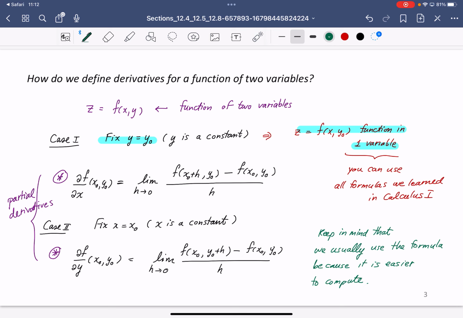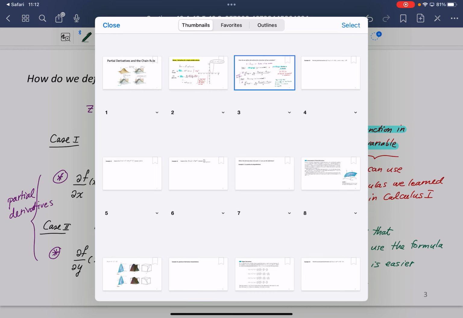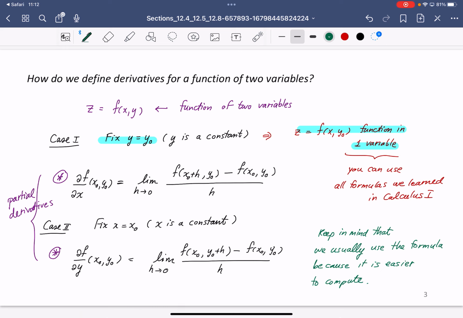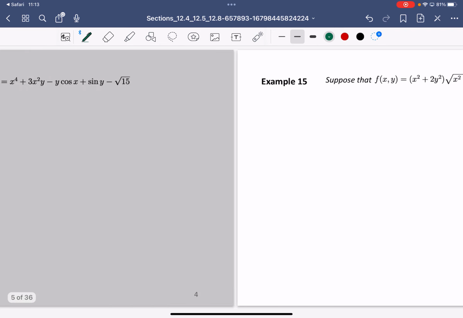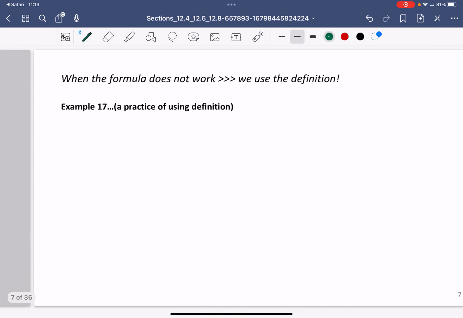Okay, I will let you write it down in your notes first, and then we're going to do some problems, maybe 3 or 4 examples. Then we're going to stop the class and return your exam, so you can see what you did right or wrong. So now we're going to do examples 14, 15, and 16 together.